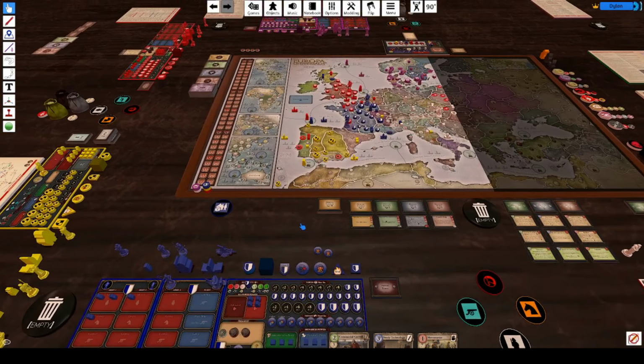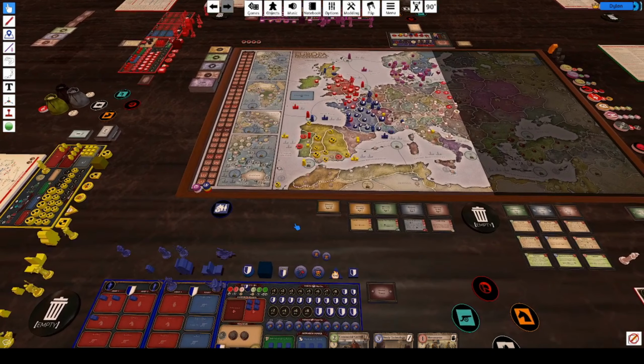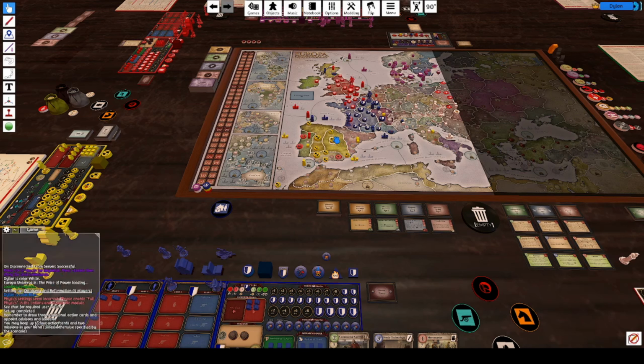Now, if you want to save yourself dragging pieces all over the board, this mod has a feature I like to call Smart Delete. So let's say we've got a royal marriage that's out on the board. Instead of dragging it back, I can actually hover the mouse over it. I can press the delete key. And as a smart delete, that sends the royal marriage token back into the container.